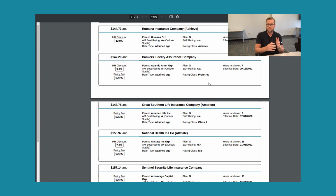If you choose Medicare Advantage, we have a list of A-rated carriers that we're going to help you filter through. If you choose a Medicare Supplement plan, we're going to get your height, your weight, and your health profile to help you on the quote, in case there are any adjustments, because you have to medically qualify for a supplement unless you're brand new to Medicare. We're going to get your tobacco use, see if you qualify for any discounts, and give you an exact quote.